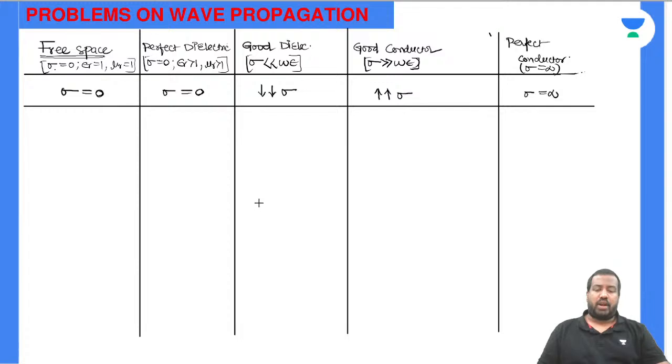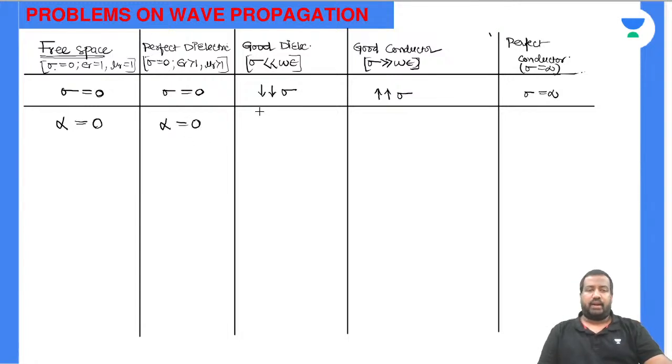Today, there is a very important discussion or analysis based on the behavior of the wave when it is propagating through free space and perfect dielectric. We'll have a discussion where this table will become very important. Next, let me analyze attenuation. How much is attenuation in free space? Anyone? Attenuation in free space is 0. Perfect dielectric also has attenuation 0.